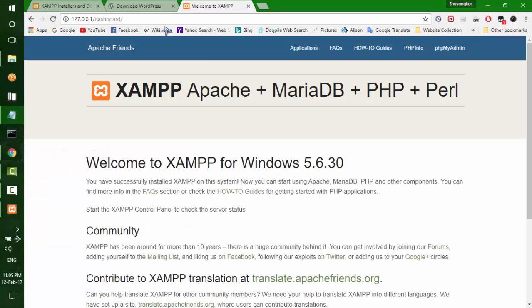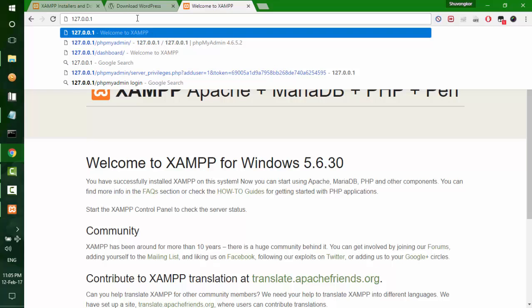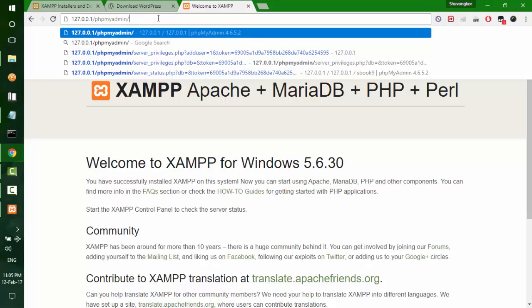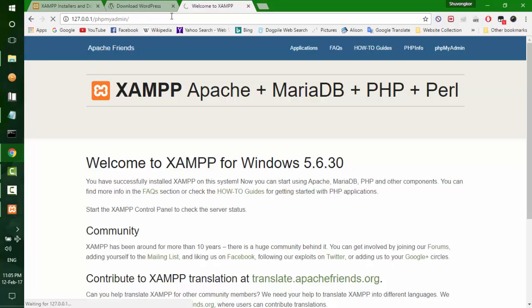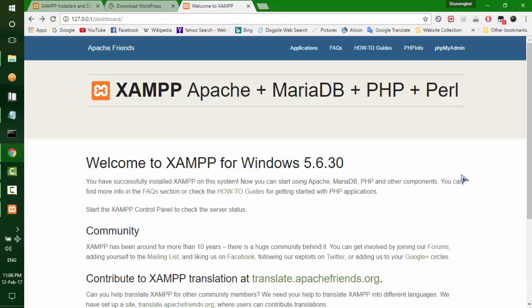Okay, so we can click here and write 127.0.0.1/phpMyAdmin and press enter. Or we can simply click here phpMyAdmin.